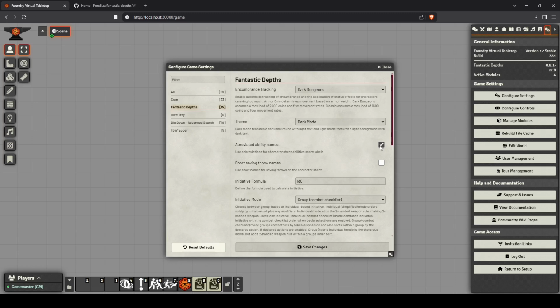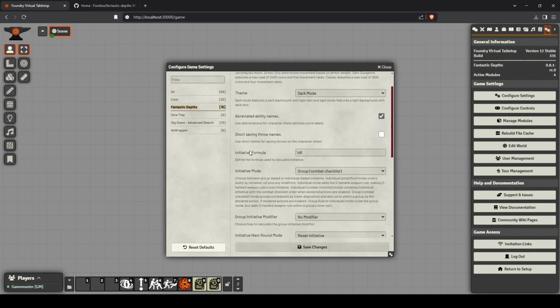And then we have abbreviated ability names. That's just if you want to see STR or strength or whatever it is in the language you're using. Short saving throw names, same thing for the saving throws. The initiative formula, so when you're rolling initiative, maybe you don't want a D6 because you don't want to deal with ties as much or whatever. You can change this to whatever you want.